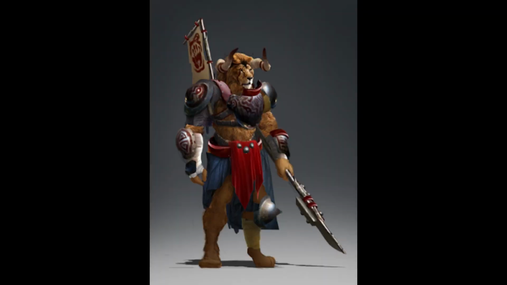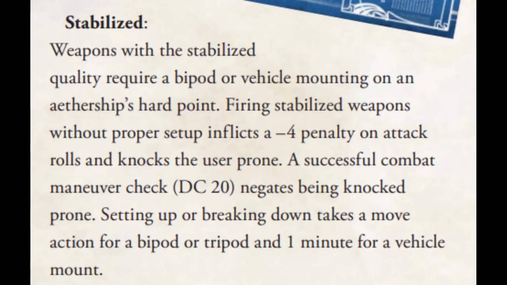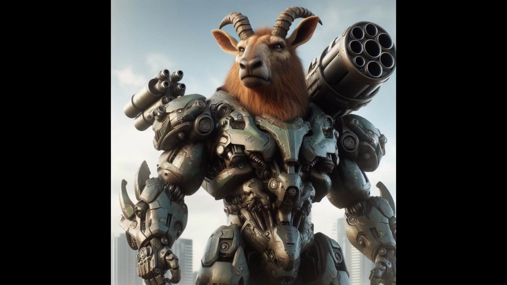both the Okanta, large-framed, animal-headed people who favor big weapons, and the new heavy firearm rules that I developed for this setting. In order to distinguish man-portable weapons from those intended to be mounted on vehicles and gun emplacements, the very heaviest firearms have the stabilized property that makes them work very poorly when fired without a proper setup, normally relegating them to what would be a turret sequence in a video game. From the first level, the Siege Walker ignores this penalty, giving players a way to utilize the big machine guns and cannons the setting offers in a personal capacity.